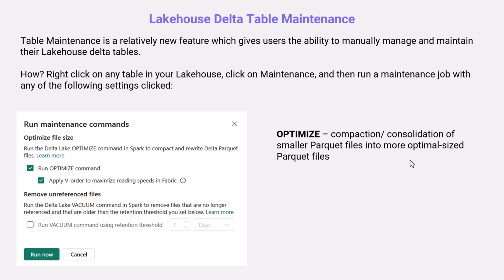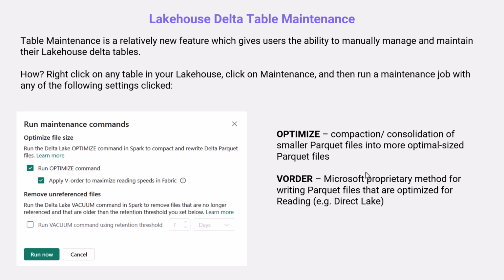Because we're using primarily the Spark engine for reading Lakehouse Delta tables, there is an optimal size for the Parquet files in our underlying Delta tables. So what Optimize does is it takes all of your existing Delta and underlying Parquet files, and if it sees a way to optimize and reconsolidate the structure of those Parquet files, it will do so. Then you can optionally apply V-ordering on top of that. So after you've done the consolidation, you can also add in that V-ordering. V-ordering, of course, is the write time optimization that's going to allow super fast reads from things like Direct Lake.